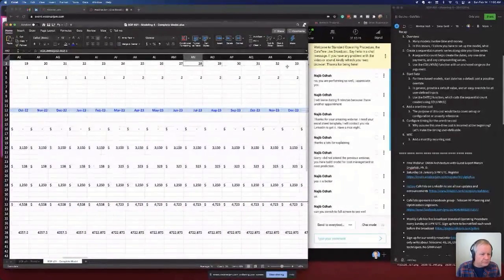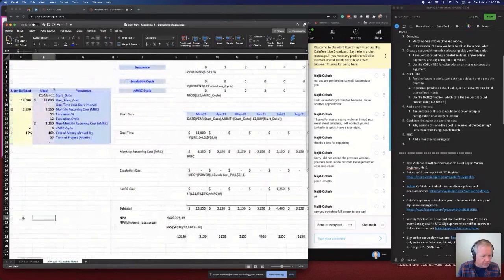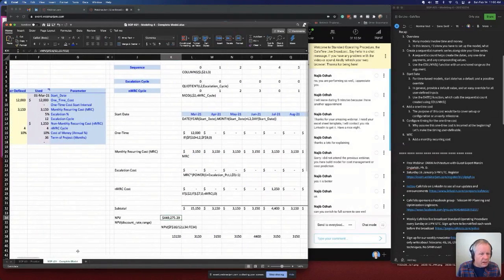Yeah. So I'm going to make a couple of changes real quick. I want to use this offset function, but 36 columns.